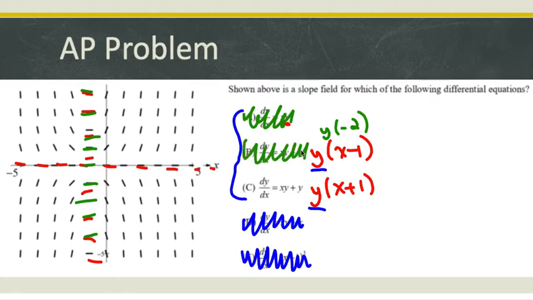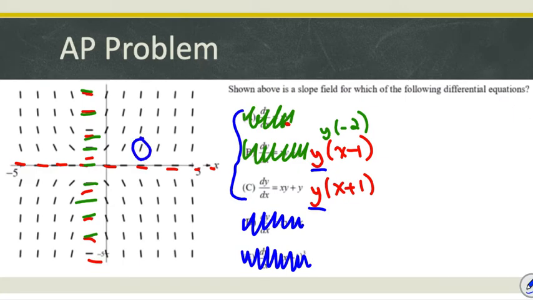And let's just make sure that it works for C. If I plug in a negative 1 here, I do get a 0. And then what you also want to do is test another point just to make sure we didn't make a mistake somewhere. So let's say I choose this point right here, this point that I have filled in with blue. Actually, let me circle it because I don't want to cover it up.